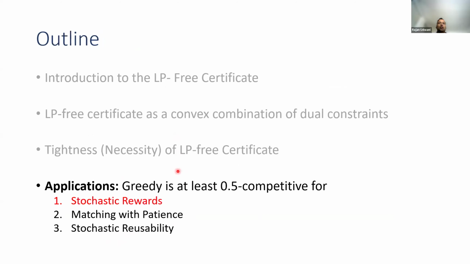All right, so let's jump into the application. I'll focus on the simple greedy algorithm. My goal will be to try to take a simple algorithm so that I can hopefully demonstrate some of the details of how the framework gets used. I'll start as a warm-up with the basic setting of stochastic rewards, and then we'll see how the analysis of stochastic rewards goes almost without too many changes for the more general setting of matching with patients, and then see how OPT and ALG can be coupled together when we talk about reusable resources.